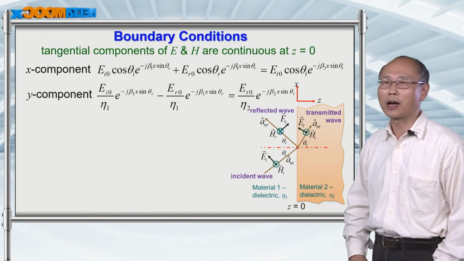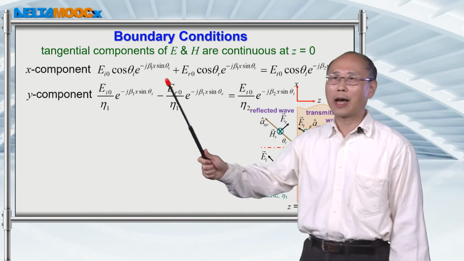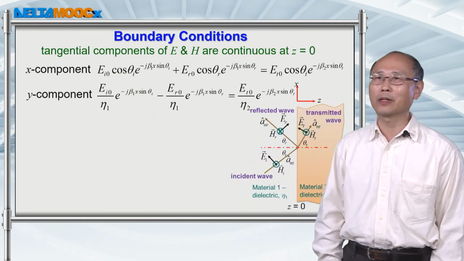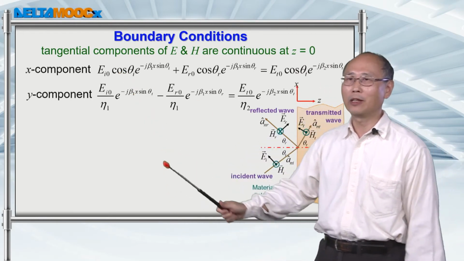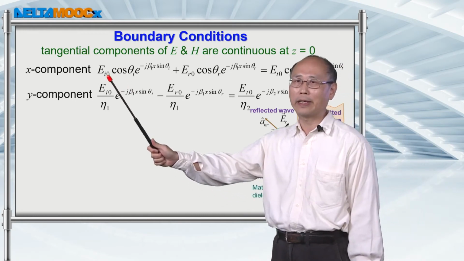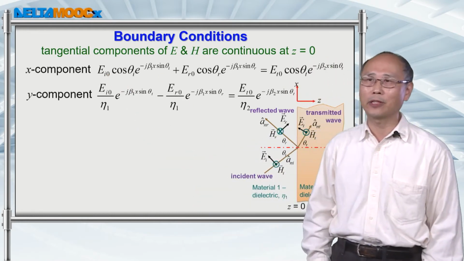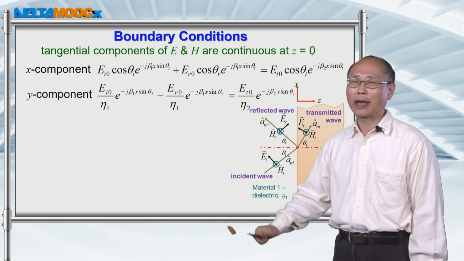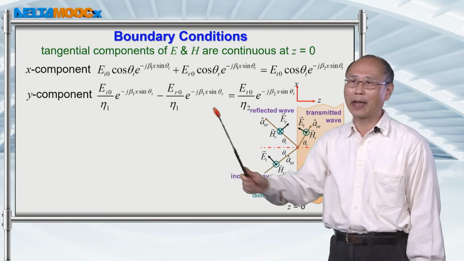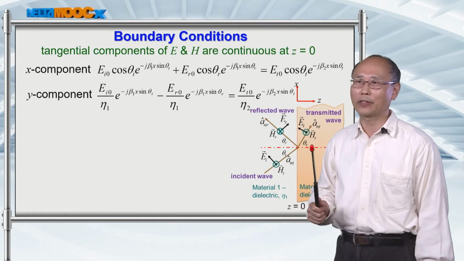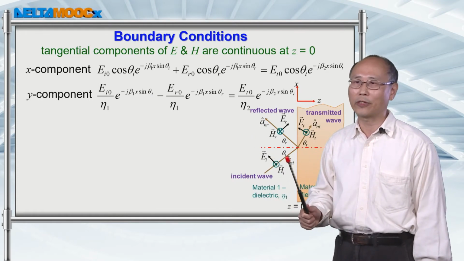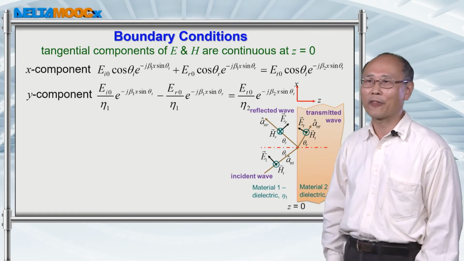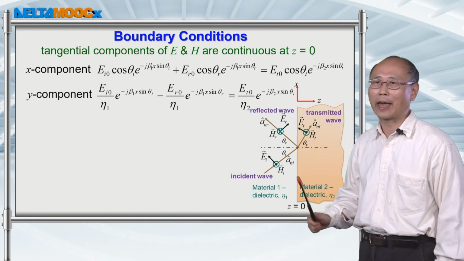So once you extract the x component and also the y component of the field, then you can write down 2 expressions, because the x component and also y components are the tangential components with reference to the interface. So if you look at these 2 expressions, it appears to be a little bit complicated, because the only thing you know about is EI0, because this is the amplitude you send into the interface. And you do not know the angle theta r and theta t, but you know the angle theta I, because in your experiment you specified theta I to be the incident angle.